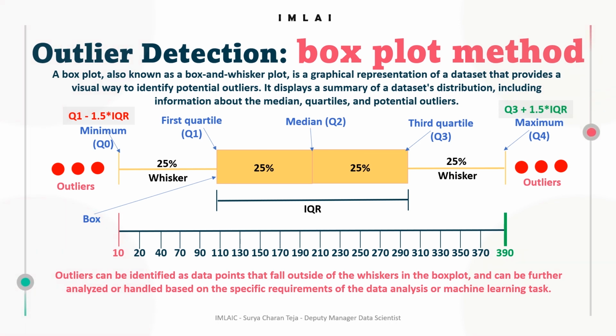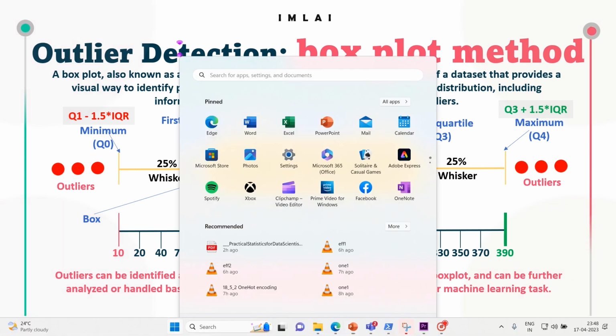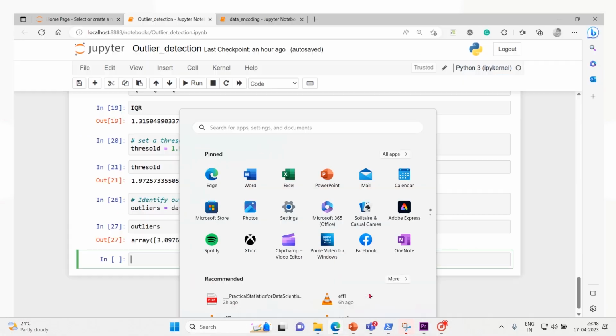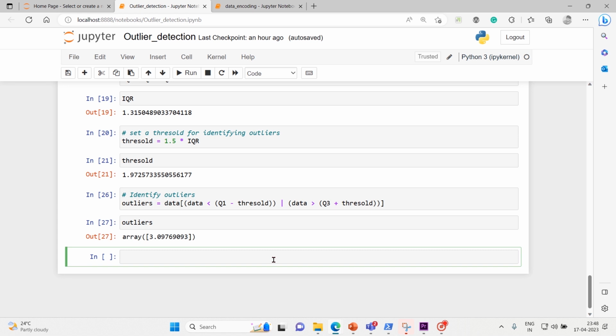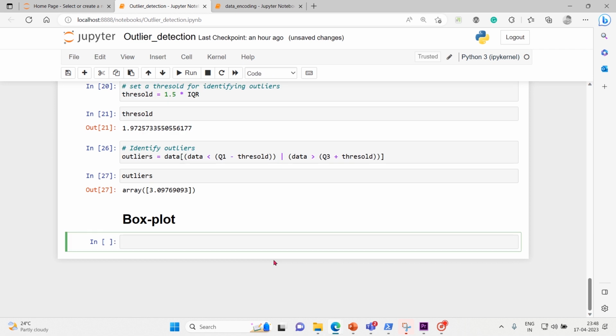So then you just plot individual points outside the whiskers. These individual points lying outside the whiskers are considered potential outliers. Now let's take one example, a box whisker plot.